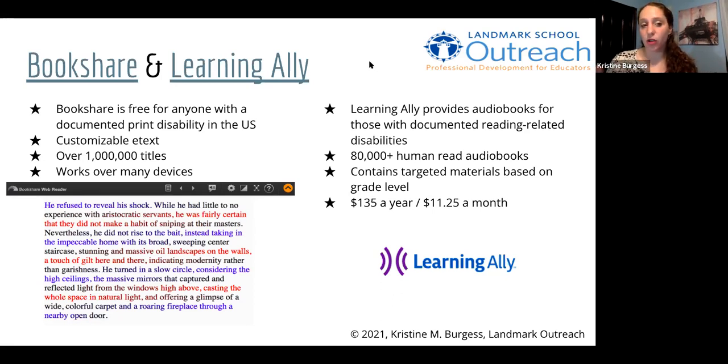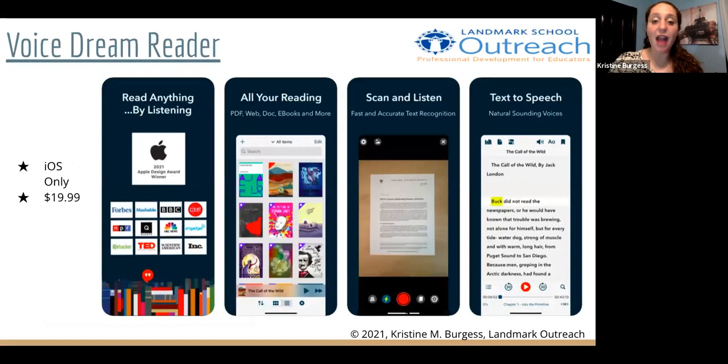So both of those pieces are great options for students to have access to textbooks and novels that they're reading in a way that it still is highlighting for them while it's being read, so that they can still be making those kinds of connections. And for the students who hate the robotic voices, iOS only, which is really unfortunate, has yet to really change. It has branched from iPad only to iOS only, so now also works on an iPhone. But the VoiceStream Reader app works with Bookshare, Google Drive, Evernote, which we'll get to in a minute or two.